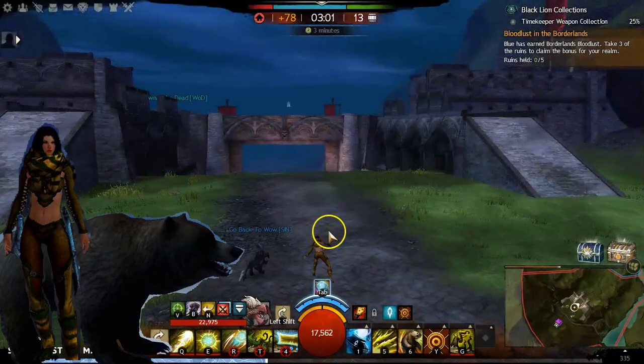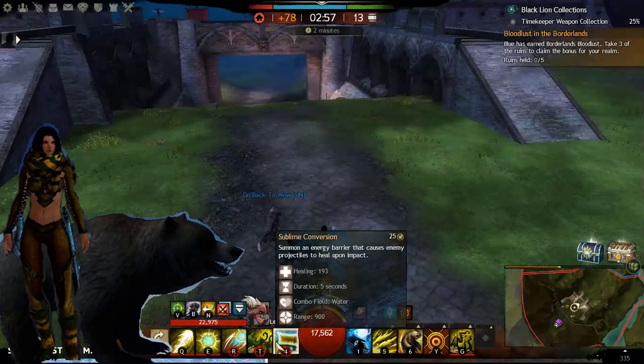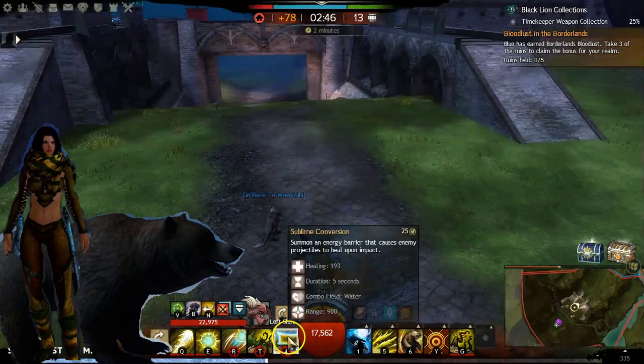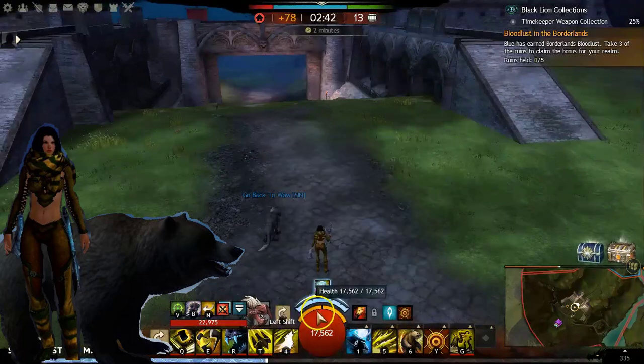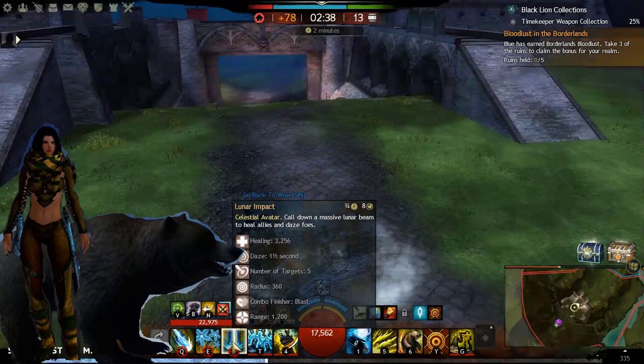You want to remember to use all of your combos for this. So Sublime Conversion, it's a water field combo, so any combo you're going to be doing there is going to be healing. It usually heals me for around 2,000 to 3,000 healing. So you can do Ancestral Grace into it, you can do the Warhorn 5, or you can actually do the Celestial Avatar number 3, Lunar Impact, that's also a Blast Finisher.